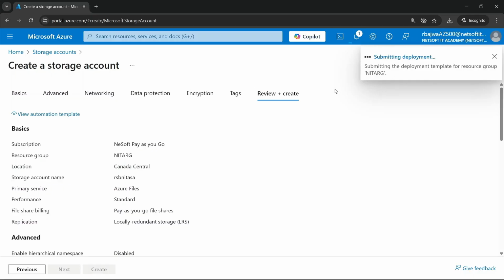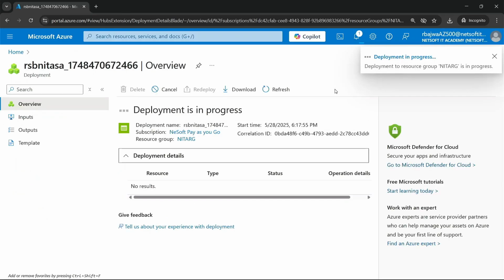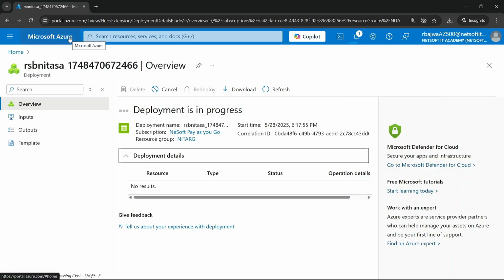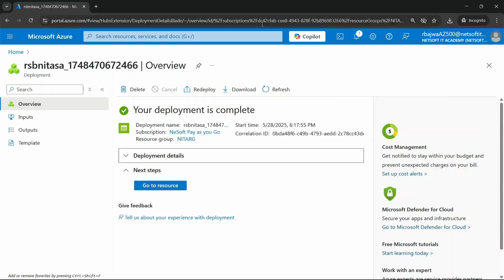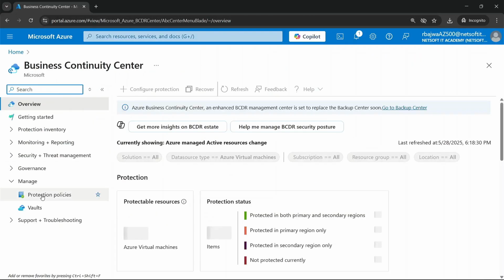So this storage account will act like a buffer storage area to create the complete VM. Once that creation of the VM is successful, only then Azure will move it to the live deployment. All right, it's done. Let's go back.